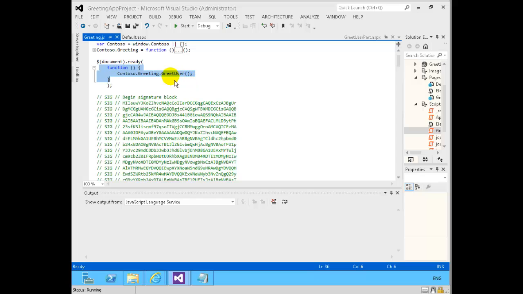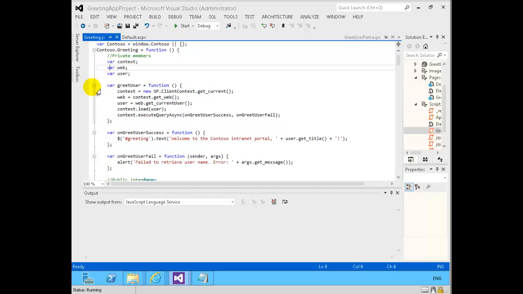We want to run contoso.greeting.greetUser. So contoso.greeting is this page class, and it includes a greetUser method. And our greetUser is a method.